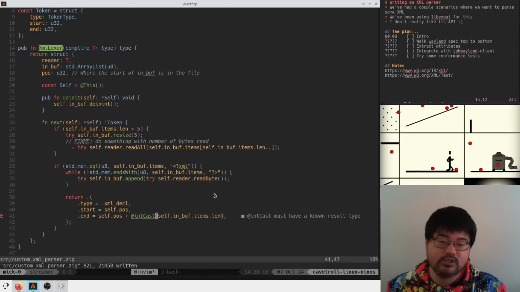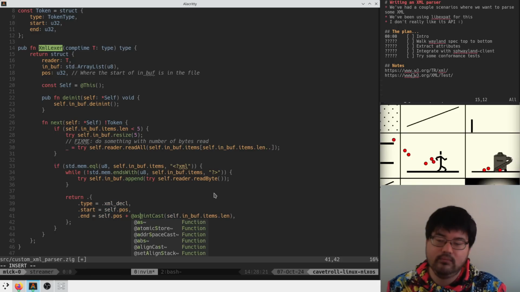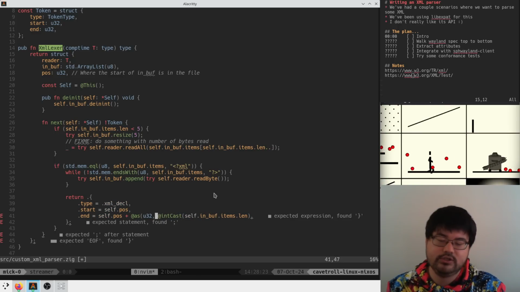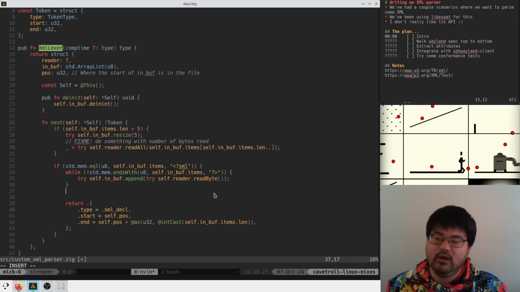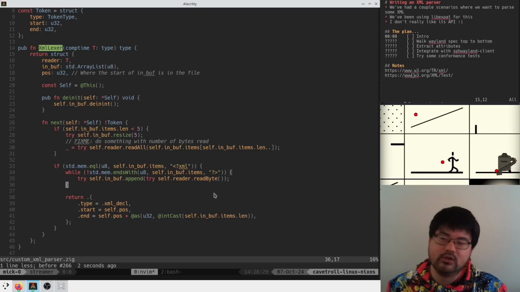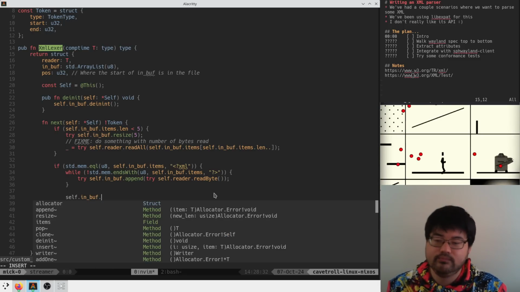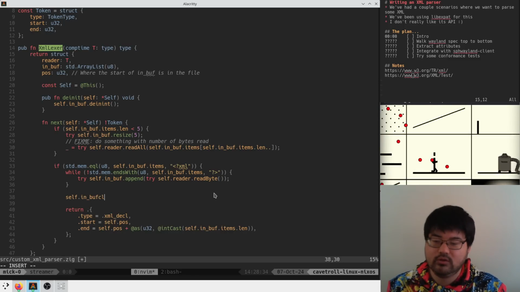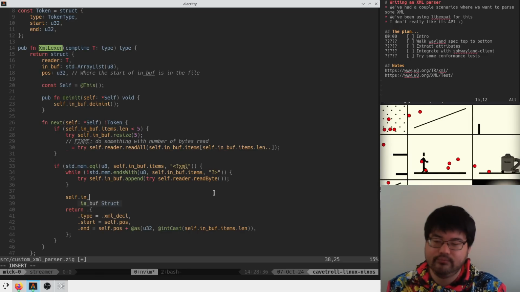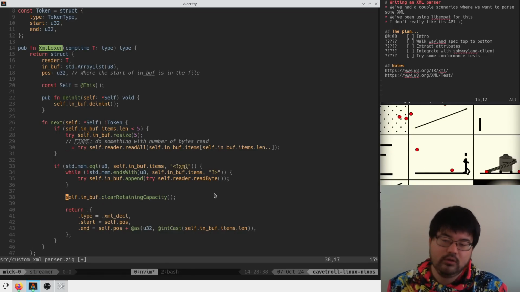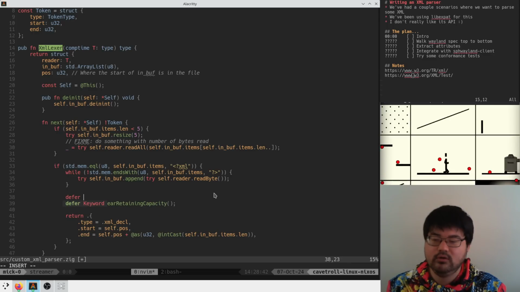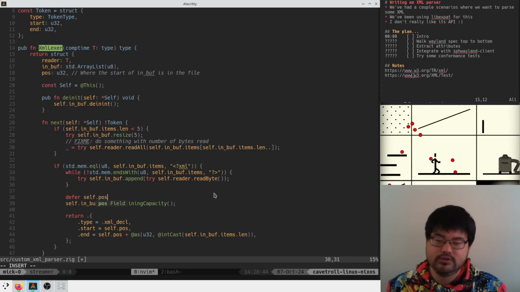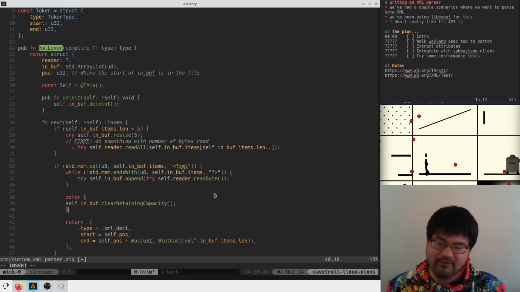And we also forgot to set pause. So after we return this thing, we should clear our inbuff and update the position. So it's kind of like we want to do this after the thing we return.